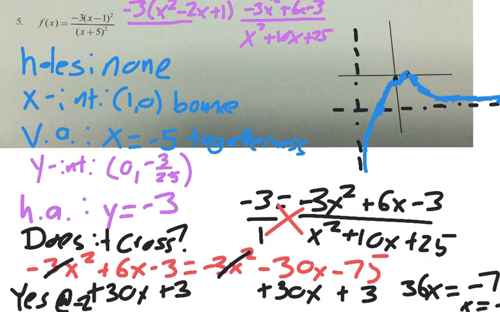Or the other option is it could be up here. But think about it, if it did that and it had to get a y-intercept here, then it would have to have another x-intercept. Does everyone follow that? And I know this x-intercept doesn't exist, so this red piece has to be wrong. It can't do that. So it has to be this blue one that I drew. And again, it kind of makes sense.